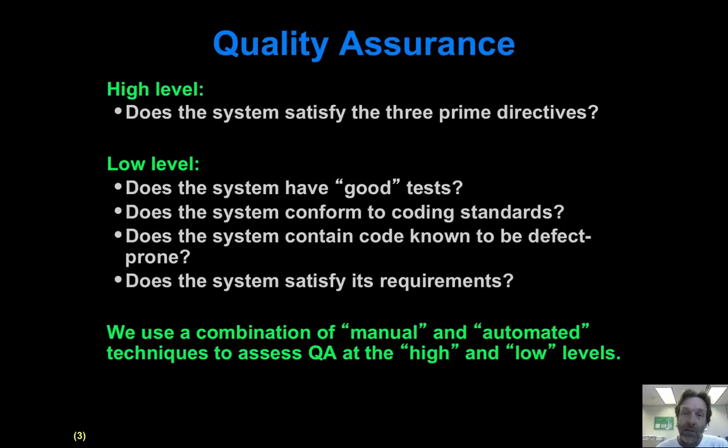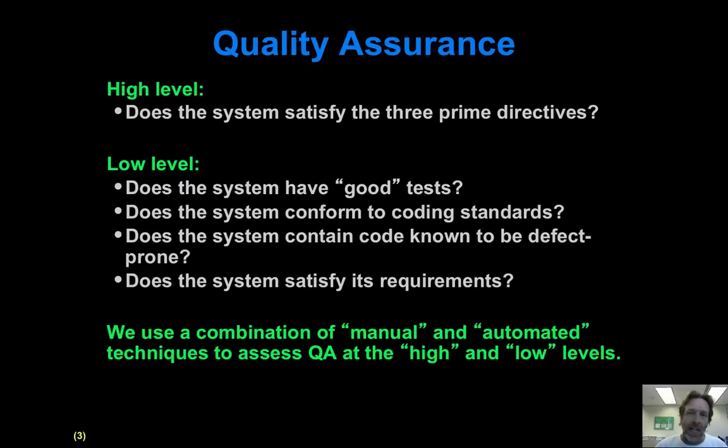So when I talk about quality assurance, what the heck do I mean? Well, at the highest level, what I mean is how do we satisfy the three prime directives? That's the overarching issue of this course. Can a user find some useful functionality? Can an installer actually put it on a system and maintain it over time? And can a new developer jump in and make extensions to the software system relatively easily? So that's very high level, but those things aren't really operational, okay?